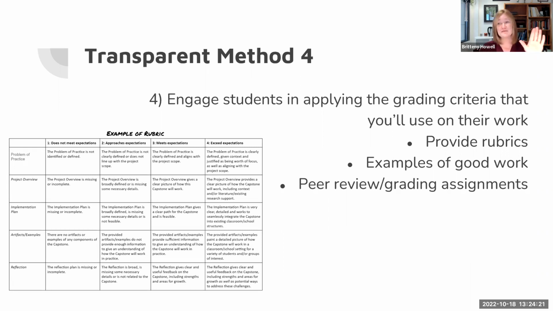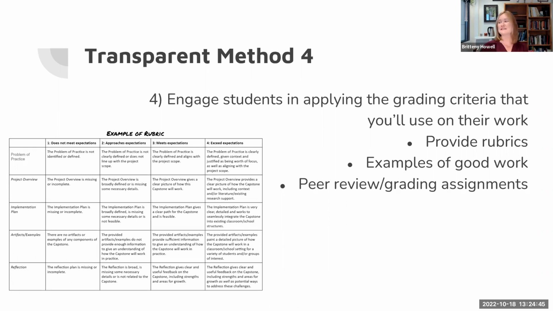Just providing a rubric does not mean that they are taking the time to closely evaluate their assignments based on that rubric. Students sometimes see a rubric and see their paper and they think they've connected it, but it's not until they grade someone else's work with that rubric that they're really able to see whether these things are coming through in that paper or not.